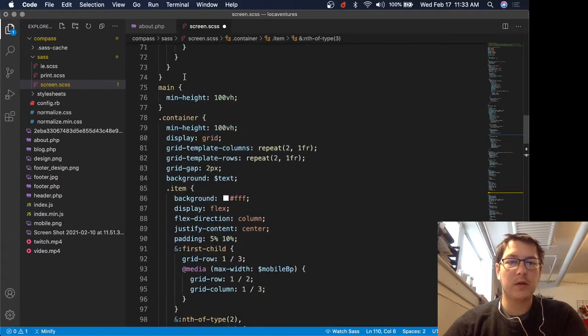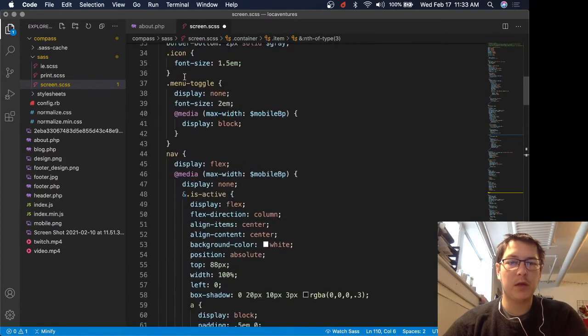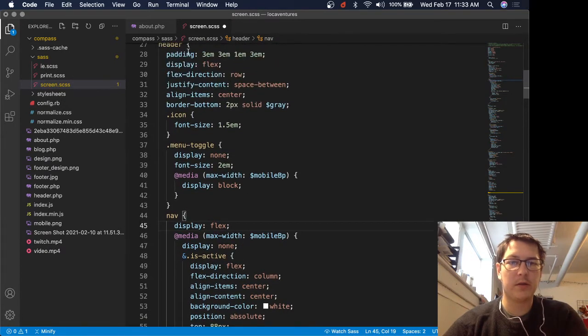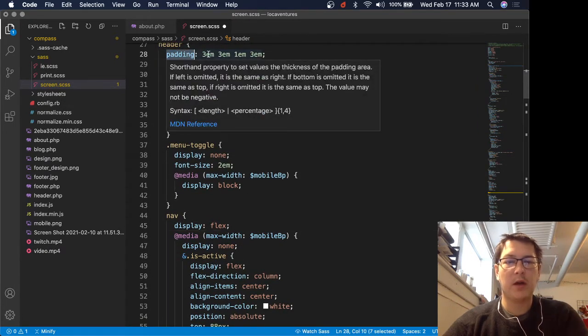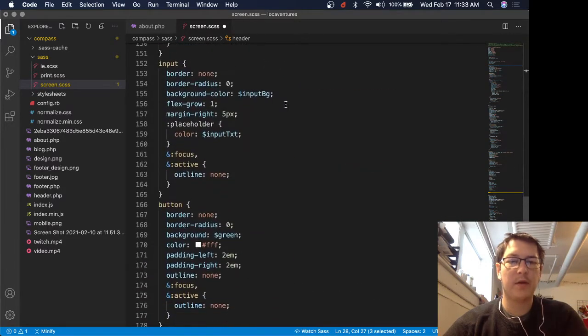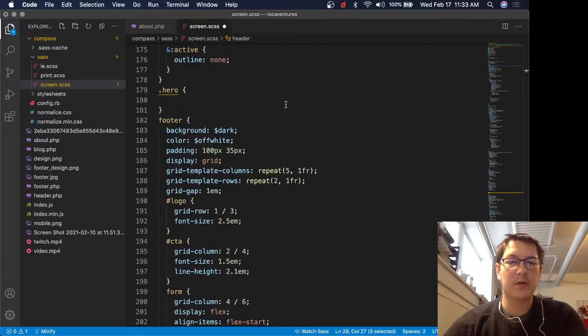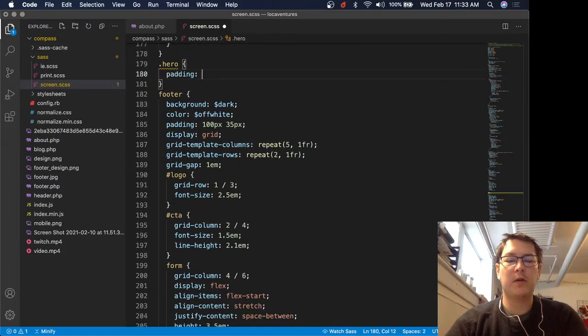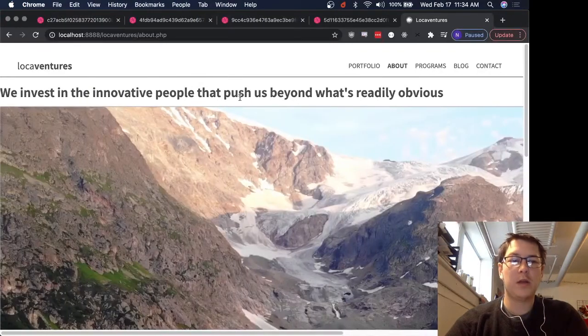The nav is just display. So there we go. We got 3M on the top, the right, the bottom, 1M on the left, and then 3M on the left. So we can do something similar. Cool. That should line that up pretty nice.